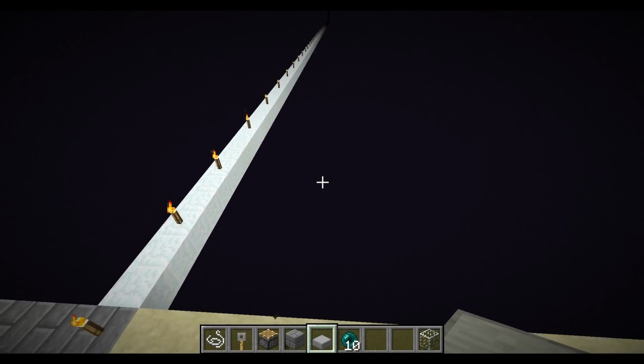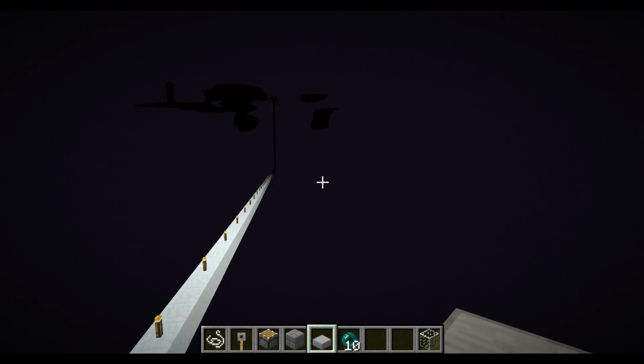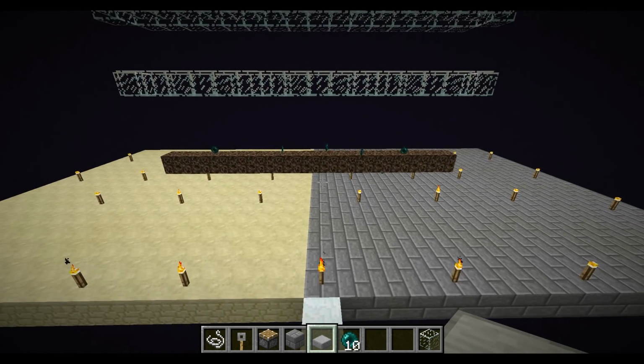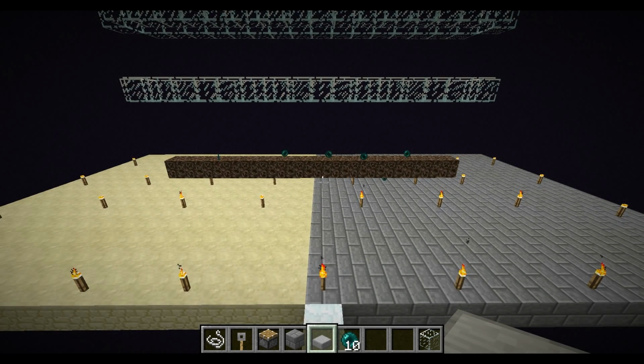Also send some back to the end portals. You can do that now in 1.6. And also a little area for enchanting and such. So let's get going with this.